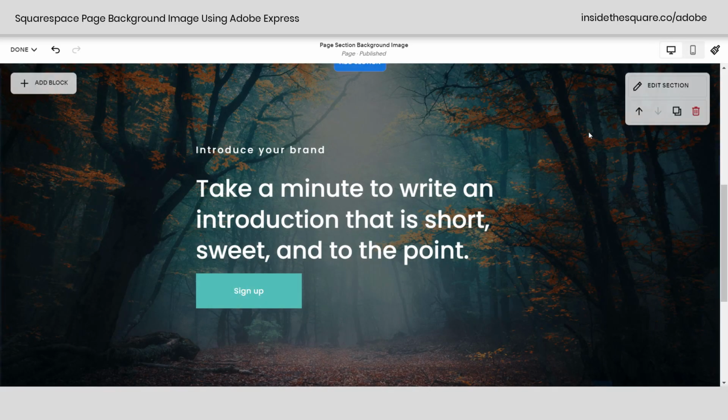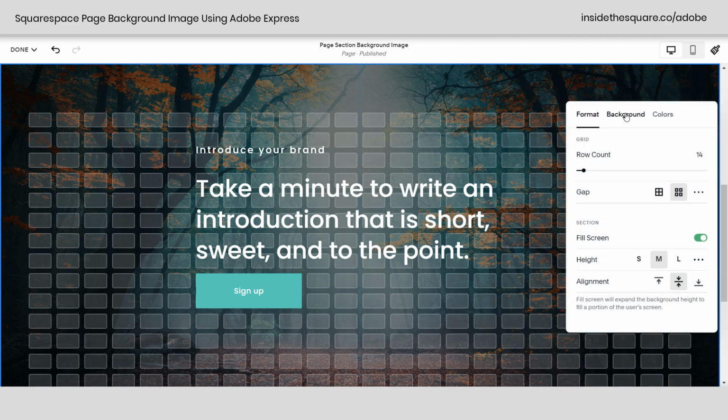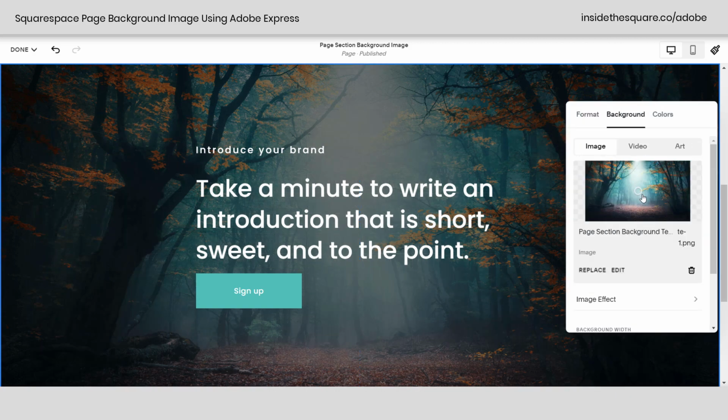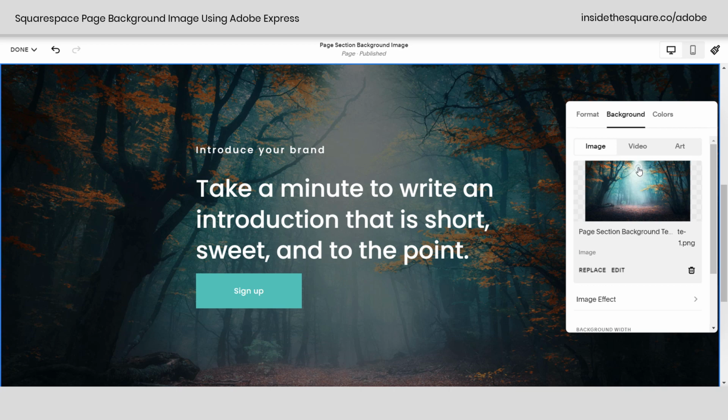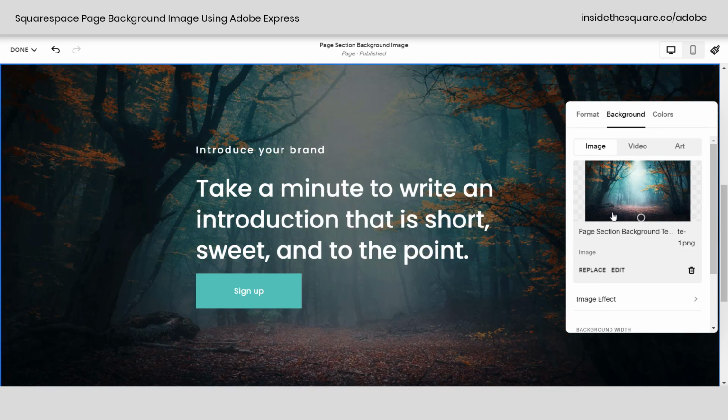So again, we have the desktop view, and if we select edit section and select background, we can change the focal point. But for this particular image, we wanted that centered focal point. Now you do have the option to move it higher or lower if you want. Our section isn't entirely full height, so if we want to make sure we see the top of the image, scoot that circle all the way to the top, or scoot it down towards the bottom if you want to make sure those leaves on the ground of this image are going to show up in the page section background. Play around with that focal point until it's just right for the image that you added to this template.